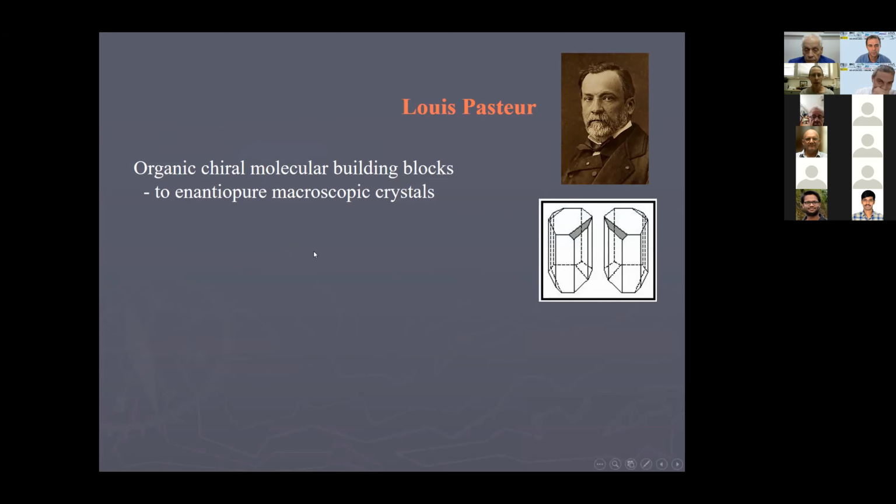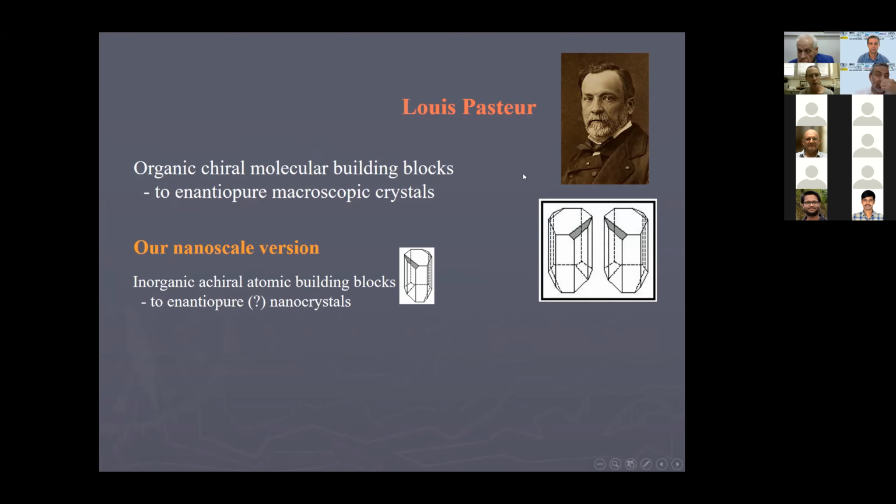So in this introduction, I just refer to Louis Pasteur's work, right? Because he crystallized salts of tartaric acid, which fortunately crystallized as two separate enantiomers, and he could observe that the macroscopic crystals of the two enantiomers had asymmetric facets, and so he could distinguish between the two types of left-handed and right-handed crystals and dissolve them back and observe that each of them rotates the polarization of light in different directions.